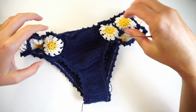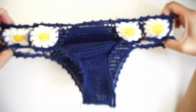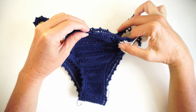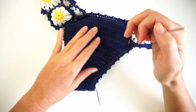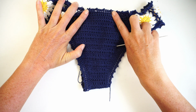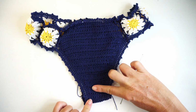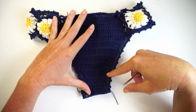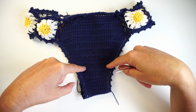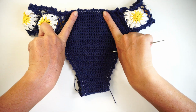And so when I got to the end here, because that's the first time I made this bikini, I think this is actually a medium, okay? So what I said the whole video, for the medium it would be for a large, and then the small one I would probably increase fewer stitches here on the back. So yeah, I have a smaller back. Okay, the height I would keep the height for a small. For a large I would increase around 2 rows, okay? And so here, instead of increasing 1 stitch in every single row, I would increase 1 stitch every second row. So increase 1 and don't increase the next one. So that way you would have fewer stitches here at the end, okay?